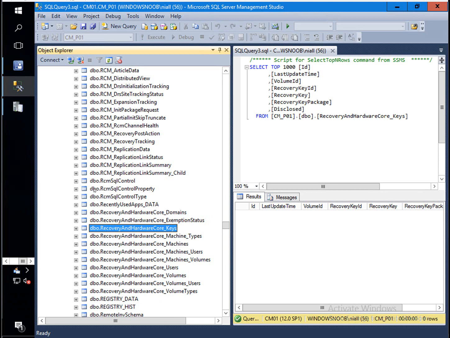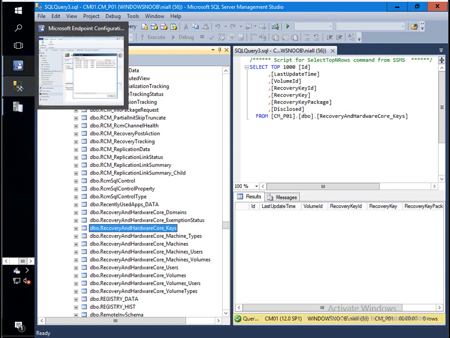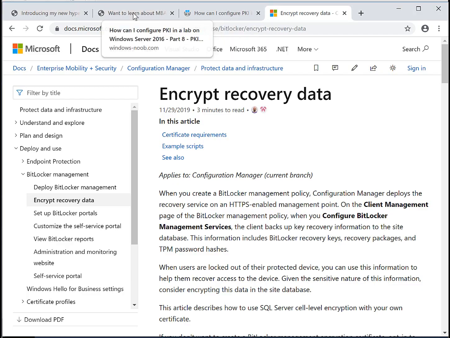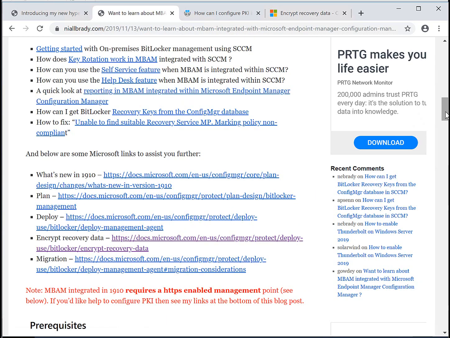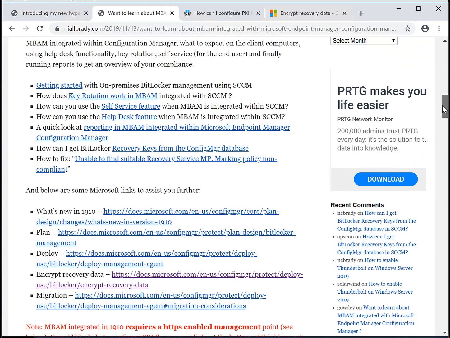Yeah, and if you want to look into how key rotation works, self-service, or the help desk, please refer back to that blog post I wrote, which is want to learn about MBAM, because here I've got a getting started video. How does key rotation work?